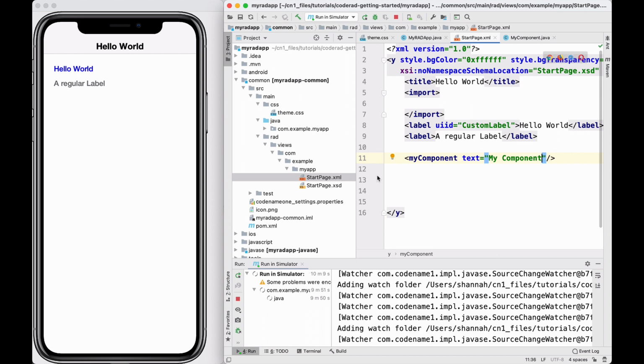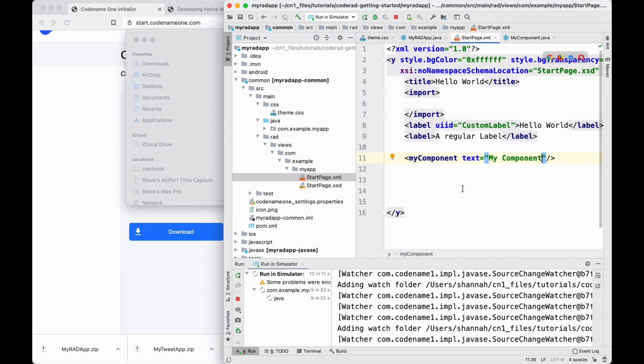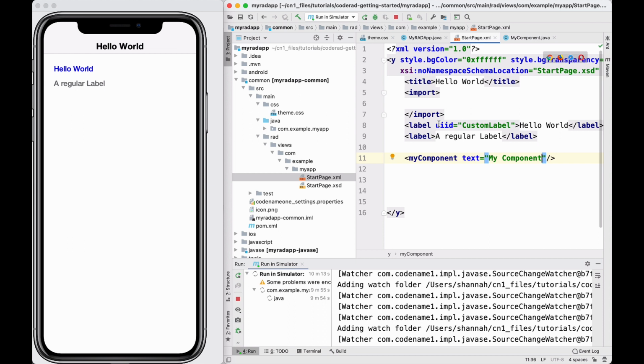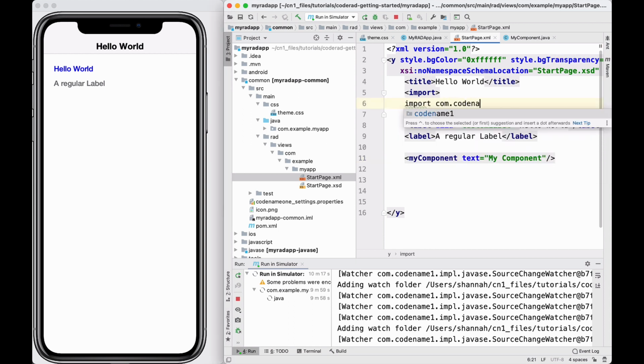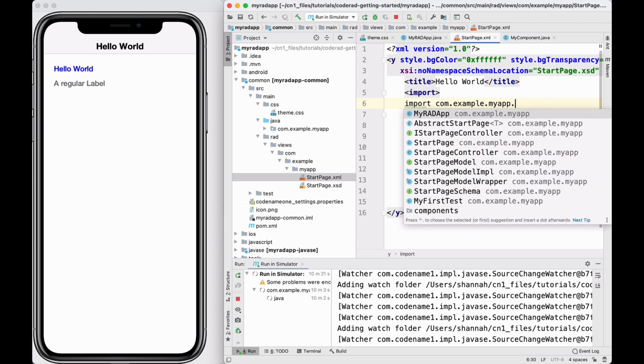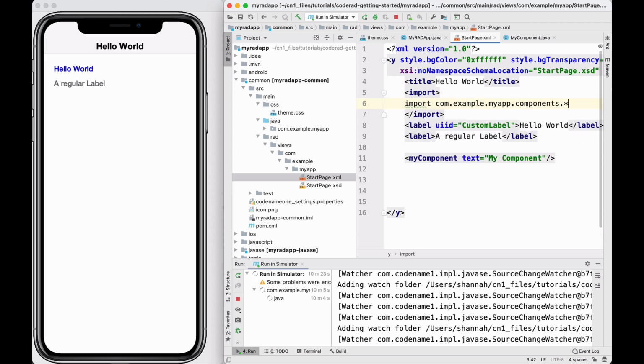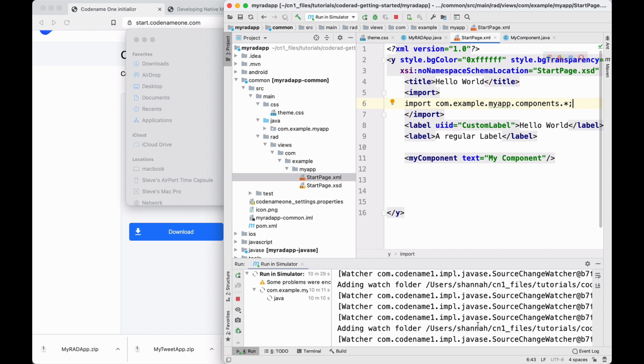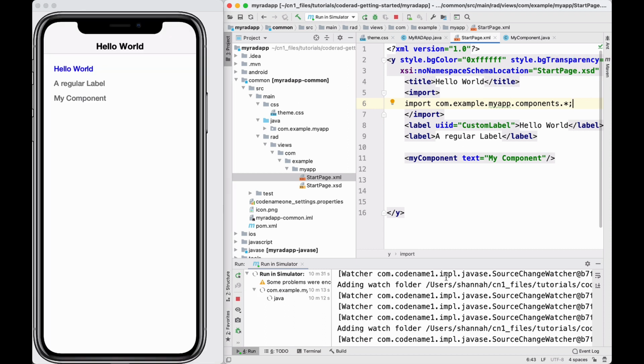Okay, and we'll see if that adds it, and it will not. But if we import it, example my app components, then it should reload, and MyComponent is there.